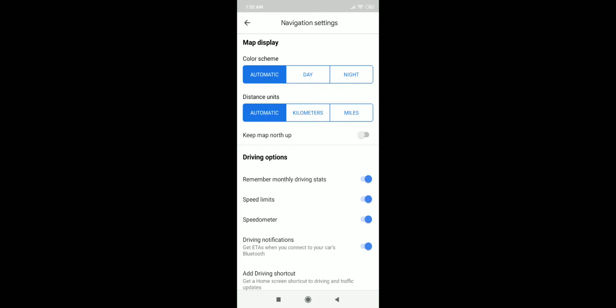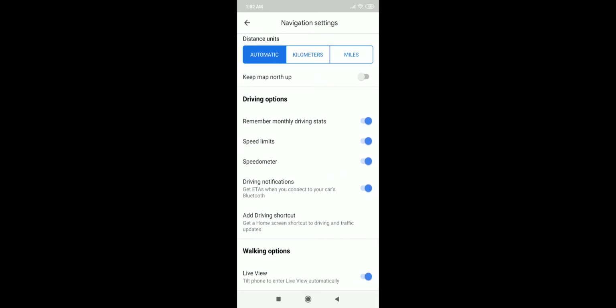In case you want the speed to be shown in kilometers or miles, you can select it through the distance units option. So if I want kilometers, I can select that. Now the automatic option is, let's say if you're changing between countries, let's say you're driving from Canada to United States, and Canada uses kilometers while United States uses miles. So the app will automatically figure that out for you and show you the speed accordingly. Usually I just set it to automatic.